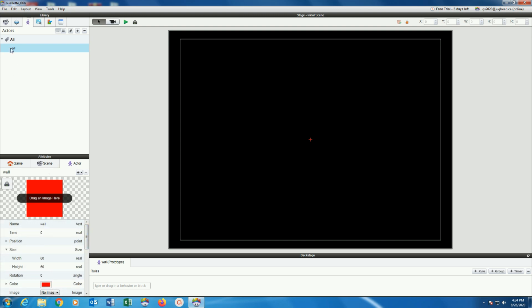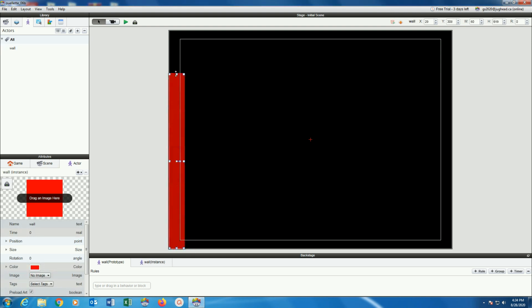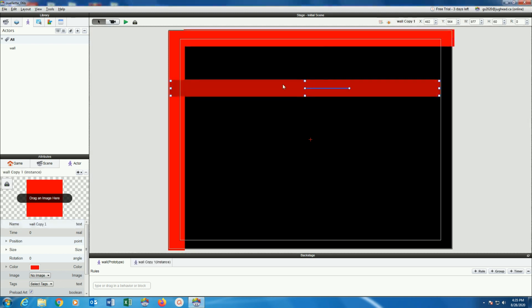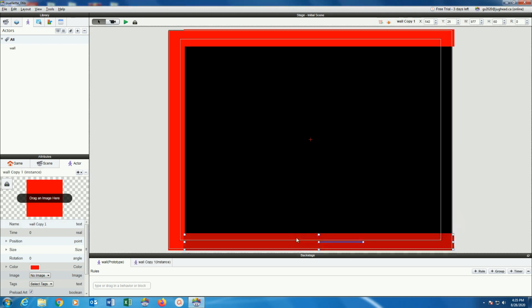So you know what, I'm going to actually build that environment now before I move on to anything else. Okay, so I'm going to just create this edge here. And the idea is I want to contain this with a little doorway on the right hand side. So it doesn't need to be too pretty or anything, but just make sure everything is covered. So I'm going to alt click and drag here, make that second bar, and then drag this out, bring it down here, and let's see here, like that.